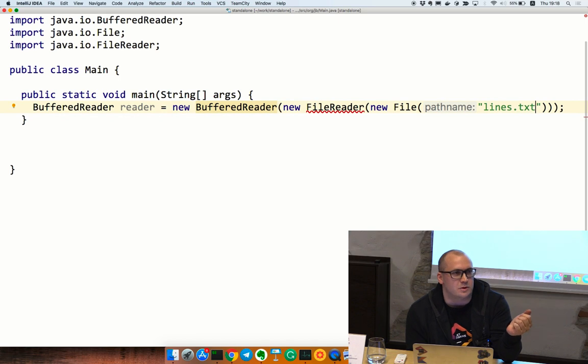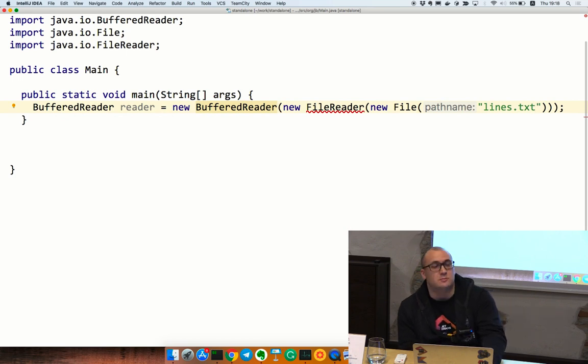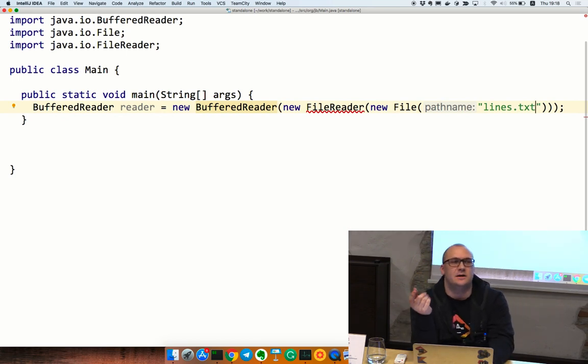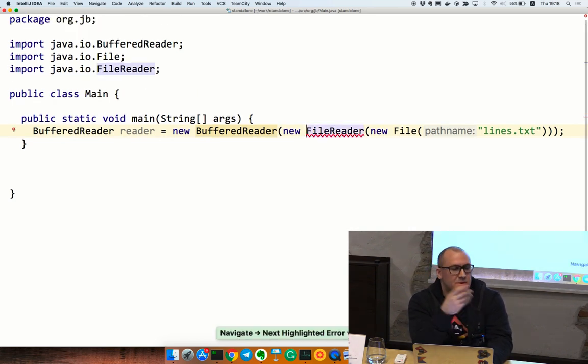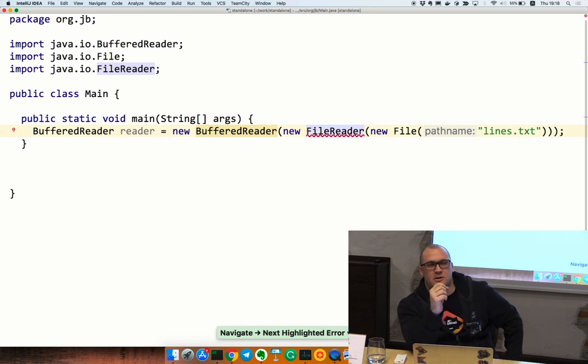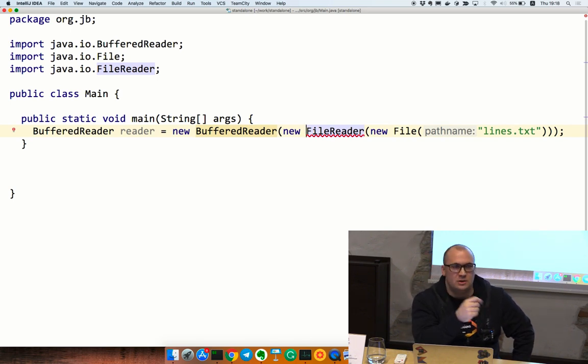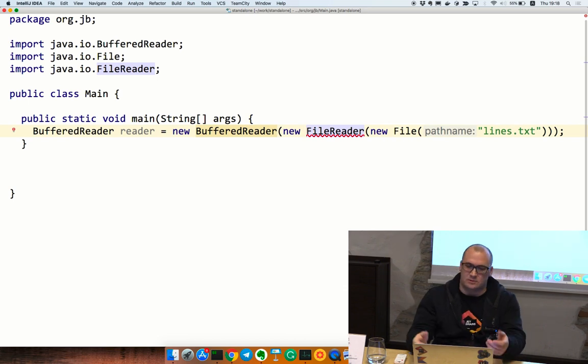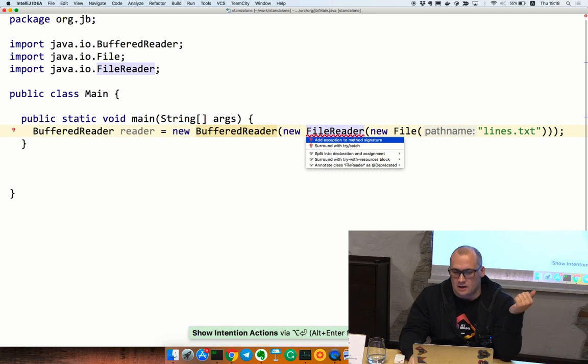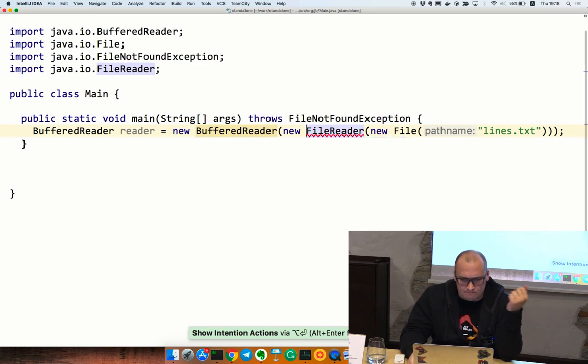Do you know how F2 works? It jumps to the first error in the file. Okay, but I'm at the end of the file. Shift F2. So F2 actually would work as well because it's the only error. It's cyclic. It will go to the end of the file and start from the beginning, right? When I don't have any errors in the file, but I have warnings, it still works. It will jump over the warnings, and Shift F2 jumps the other way around. So now with one stroke, I get to the point where I can Alt-Enter and fix it.